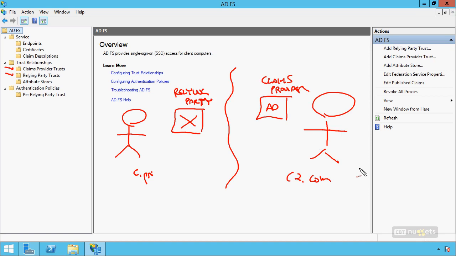In this situation, a claims provider trust is created on this side and points into that location. And a relying party trust is created on this side to complete that connection in the other direction. The claims provider trust is going to point to the federation server on the other side that ends up talking to that Active Directory.